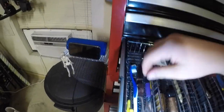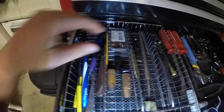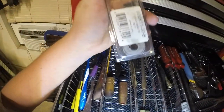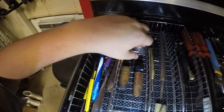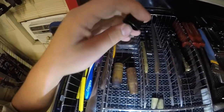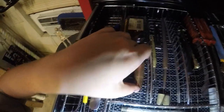A pen, some butter knives from the house that I just use to scrape things. My welding tips, these are for my Weldmark. I also have my drive roller in there for 30 thousandths wire. I use 35 thousandths wire. This is a spare cone for my welder if I ever wanted to do flux core, which I don't, I use gas. This is a rubber cover for the back of the welder.